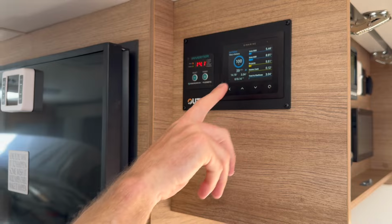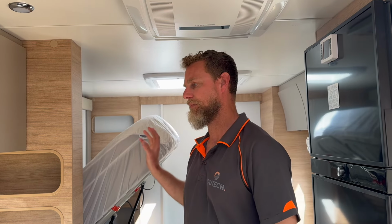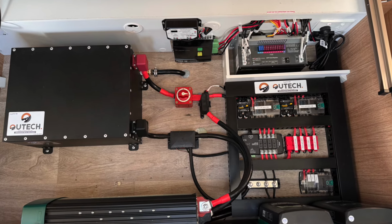But with Silverline, as always, we give the owner the ability to monitor solar, loads, DC-DC, external portable panels, all those sorts of things. So, as I say, this van came ready to go with a Projecta DC-DC, which is a 30 amp unit. So we've reused that. We've used the main Projecta unit, the PM335, for portable panels. So we've got the ability to plug in, I think it's up to about 600 watts of portables into that. And then all of our compliance suite down here.